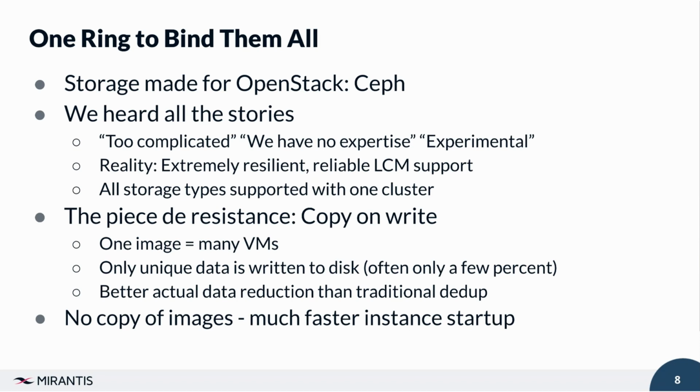The other thing is, and this is also an example from a customer here, they had images that were almost a terabyte in size because they contained Windows, a complete source tree for the application, and a bunch of other components, so that the image itself was 800 gigabytes in size. The downside is that if you want to copy this, you have to pump all of it over the network time and time again whenever you start instances. With copy on write, the instance comes up in seconds, possibly even faster. Typically, the boot time of the instance is much longer than the create time.